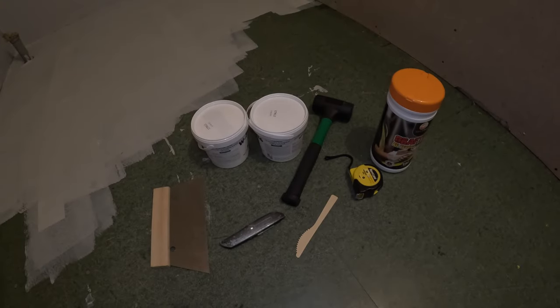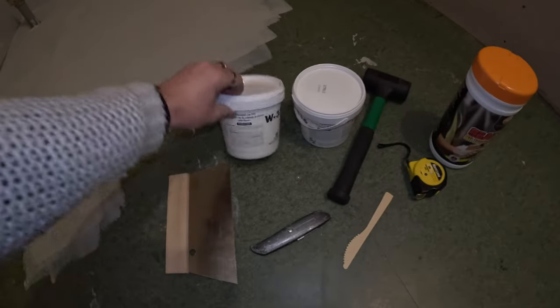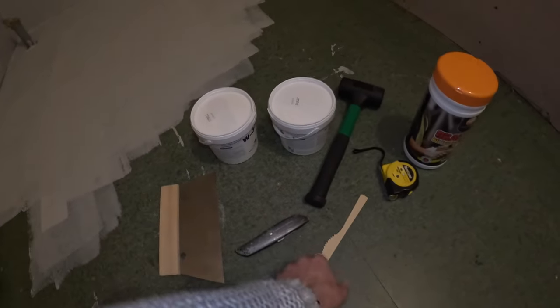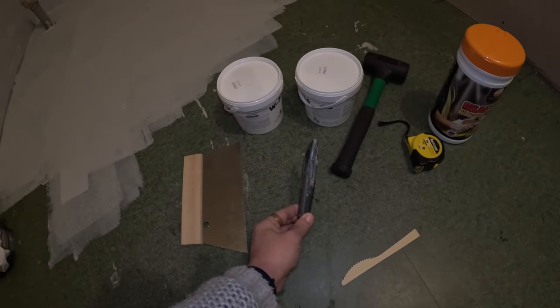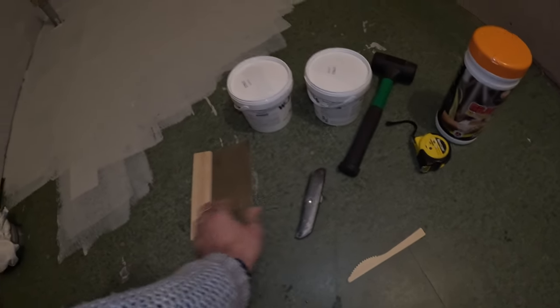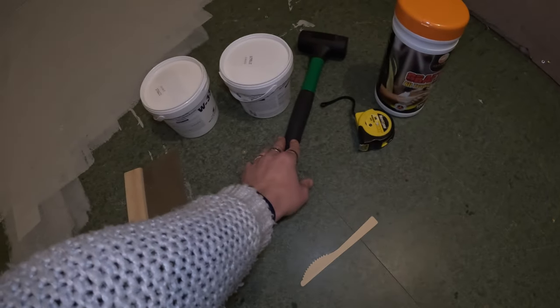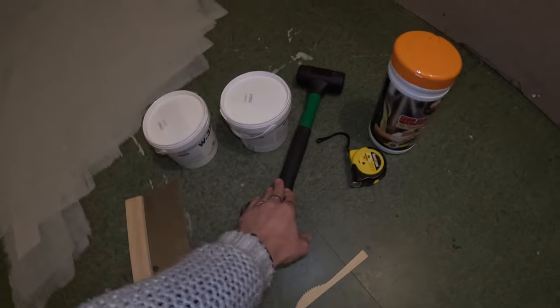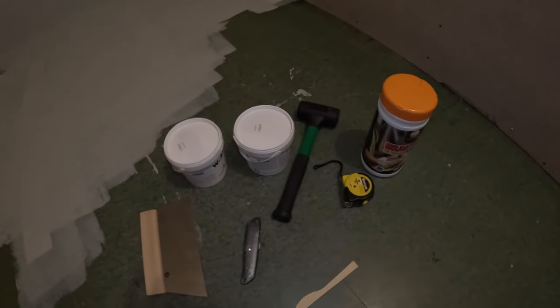Here are the tools I need to put down the flooring. Two cans of glue, and of course something to stir it with, a knife to cut the flooring, a spatula to put on the glue, measuring tape of course, a rubber mallet to hammer them together, and of course cleaning. Let's get this party started.